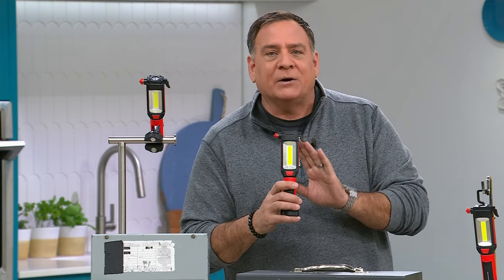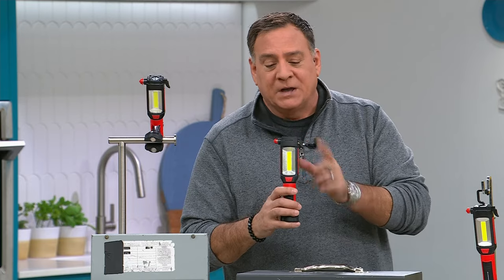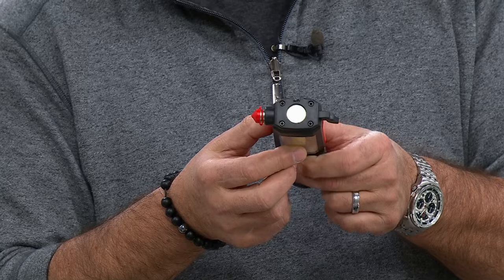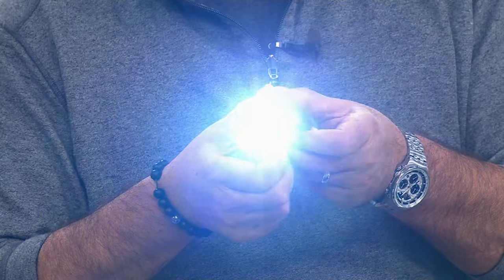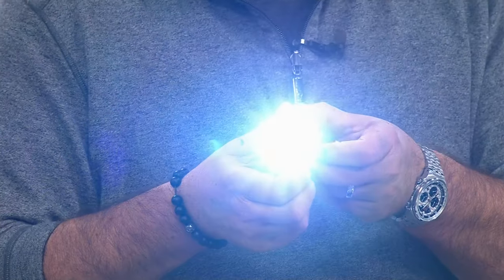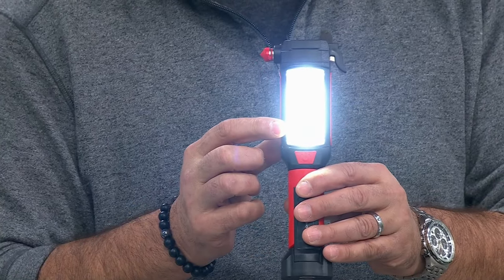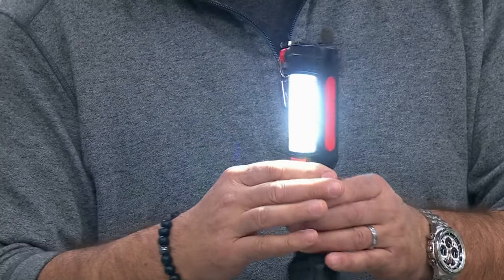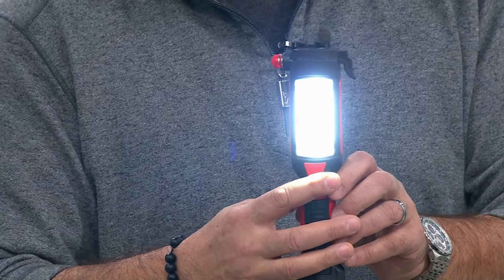What we've got here is a flashlight, a floodlight, and a bunch of other tools. Right on top, there's a regular distance flashlight — press it once and you get that powerful beam. Press it again and it lights up the area torchlight feature. It only uses three AAA batteries, but these LEDs are just so advanced.